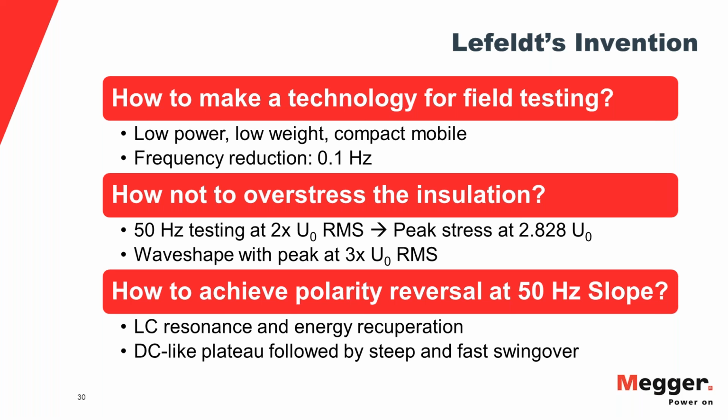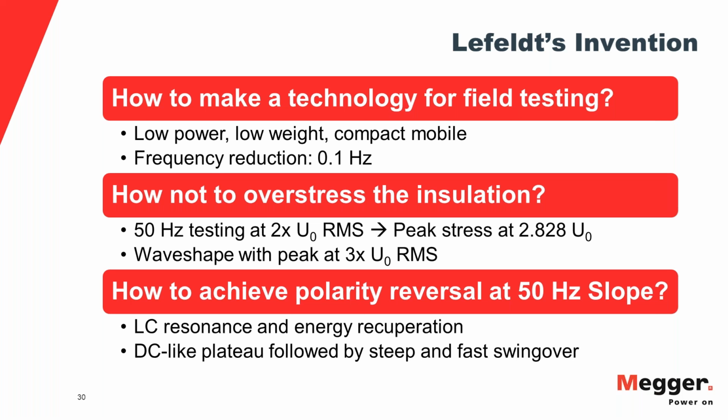The difference is in VLF at 0.1 hertz, it happens, the zero crossings, it's 3 zero crossings every 10 seconds. So you start at 0, then positive polarity, 0 crossing, negative polarity, 0 crossing. And at 50 or 60 hertz, you have 120 polarity reversals or 100 polarity reversals per second. So it's much faster. But the cosine rectangular waveform mimics the slope. So at least when you transition from plus to minus or minus to plus, then the insulation is stressed in the same way, and the physics is the same that happens in the insulation.